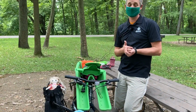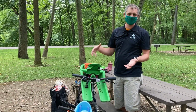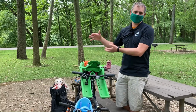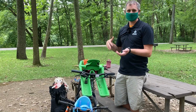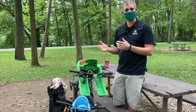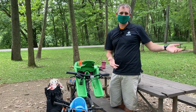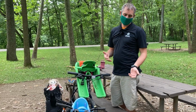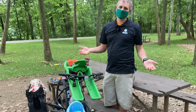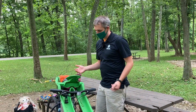Some people, if biking is going to be your thing, buy a bike that fits them, knowing that you're going to be able to pass that down to maybe nephews or cousins, or you can sell it secondhand, or trade up and then get the next size bike so that they can continue to enjoy that. If you as an adult got on a bike that didn't fit you, you probably wouldn't be having an enjoyable time either.